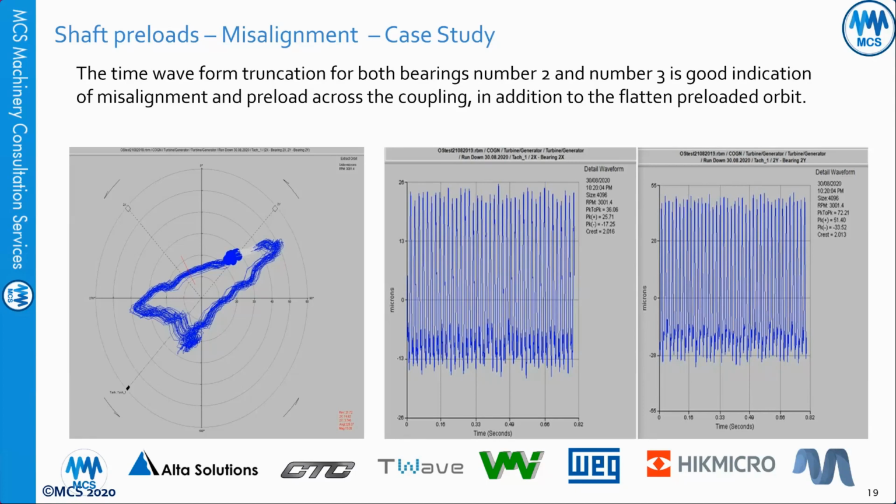Thank you. Okay, going to another slide, slide 19 of the orbit figure. Apart from the misalignment, was there any wear problems? Yes, bearing number 2 had some sort of light rub found on the bearing. I don't have the photo for it now, but I'm very happy to share it with anyone who can reach me on LinkedIn or something.